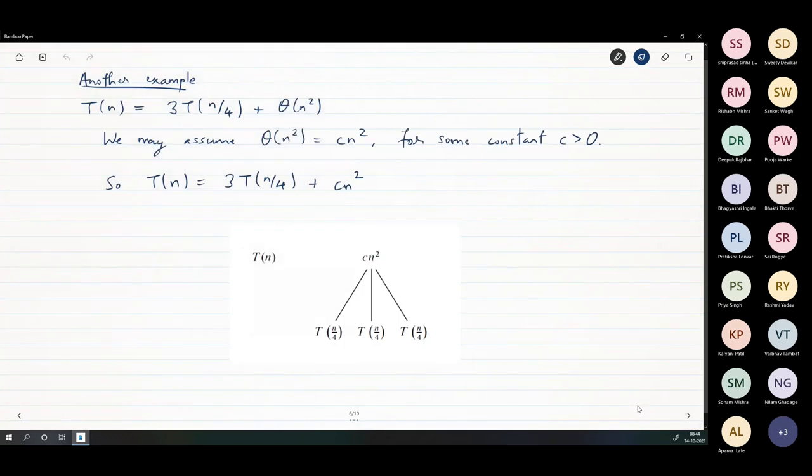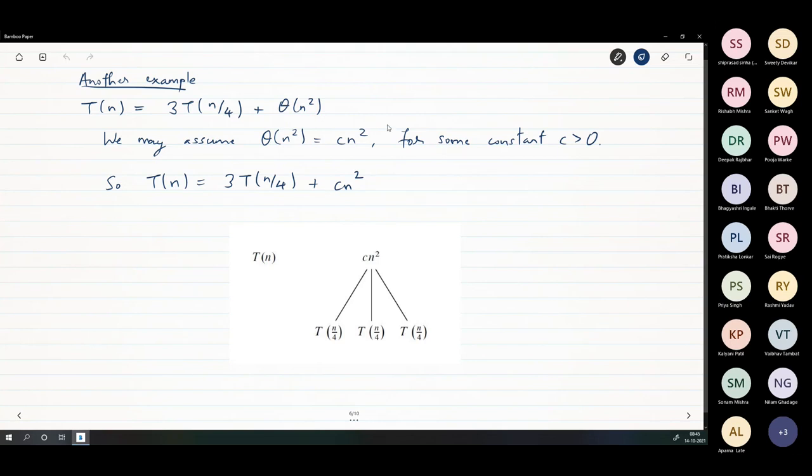So another example. Okay, and now things are a little bit more complicated. So t of n. So henceforth for our course, sometimes or rather most of the time, instead of using f and g, we will use t or k or h sometimes. Just for notation. So now the recurrence is t of n is equal to 3 times t of n by 4 plus theta n squared. You see, it is a little more complicated now.